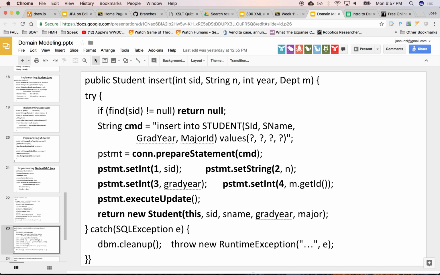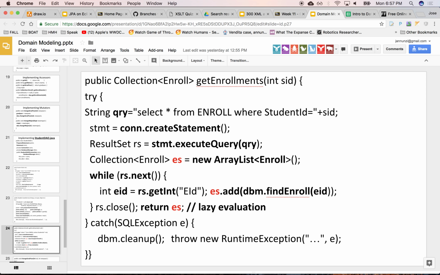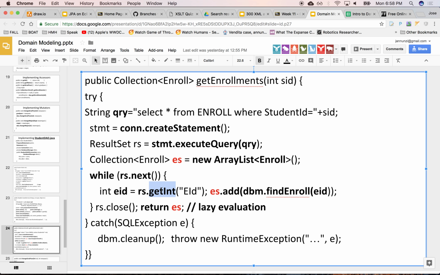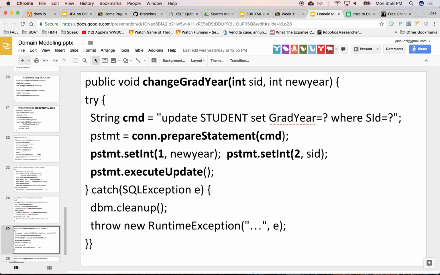Insertion. Again, you would have all the SQL prepared statements to instantiate these things. So this is pretty much what we would expect, using just plain old JDBC. Also getting the enrollments. This is iterating over the enrollments table. In this case, apparently we are not loading the section. I don't believe we're still loading the section. So we're just loading the ID, but the section and the student we're loading on demand.